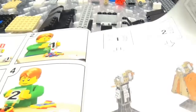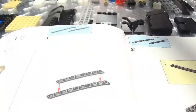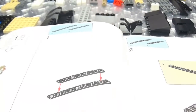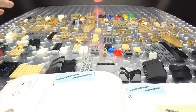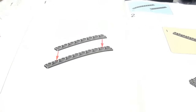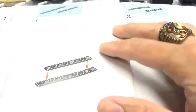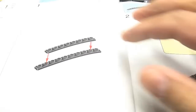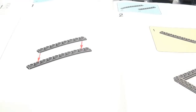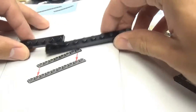So what are we doing? Okay, so we got three bags full of parts here. Everything, as you can see, is already sorted out in their individual steps for the sake of time. And also for the sake of time, I already put some things together to save me some time, save you some time, save us all some time. So there's already some stuff assembled, but we're doing the bulk of the build here. But let's go. Let's start putting stuff together.